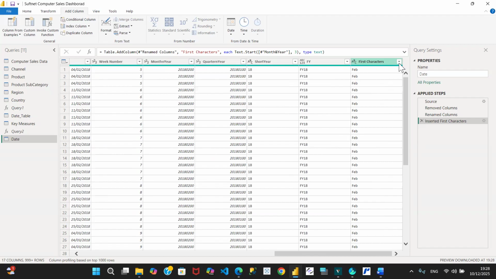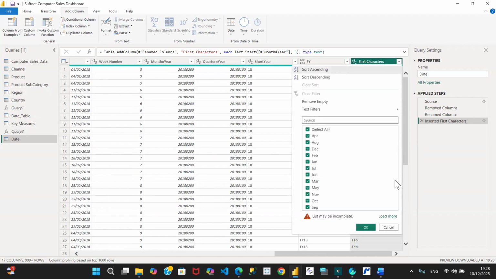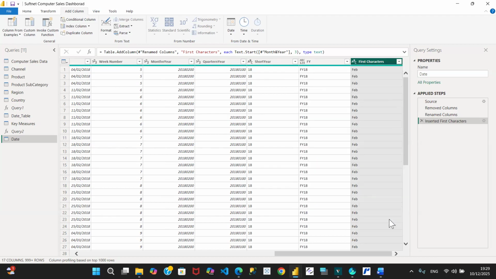It's always good to do a kind of validation, just to be sure that the logic is right and that everywhere the first 3 characters you need have been gotten. Now we can't leave the name of this column as first characters, because that doesn't really depict it properly. So we'll change that to short month.